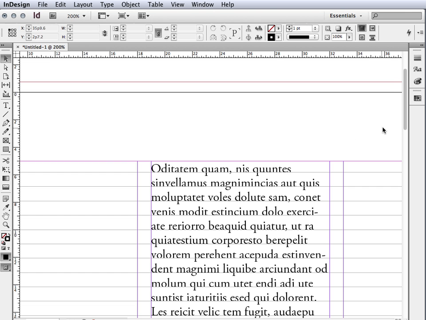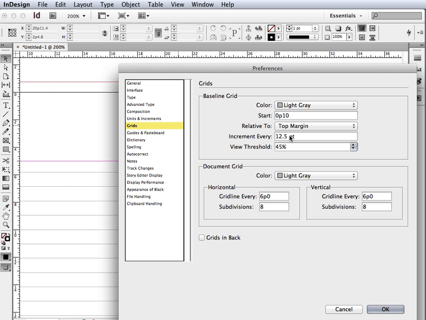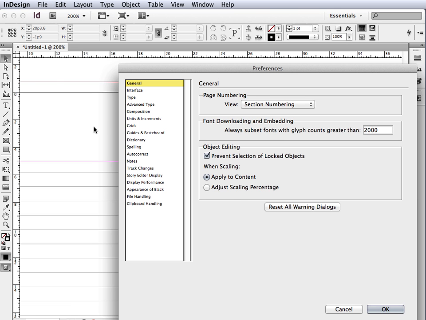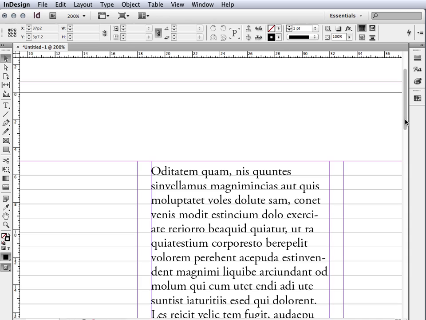The other option that I could do, I'm just going to go back into my preferences. Maybe I'm going to get the Beach Ball of Death. Sorry. There we go. And I'll go back to my grids, and I'm going to get rid of this so it's gone. I think I was too quick on the trigger. I'm just going to get rid of that and make that 0.0 again. Click OK, and you can see I'm back.